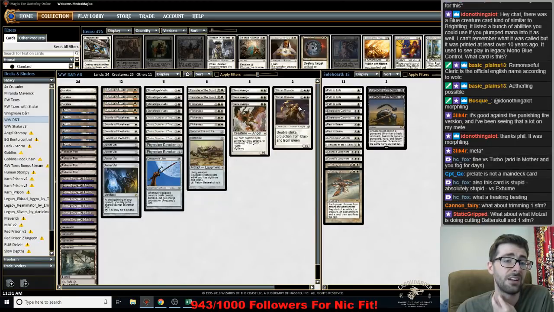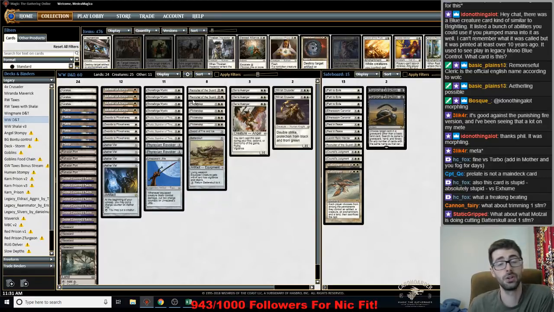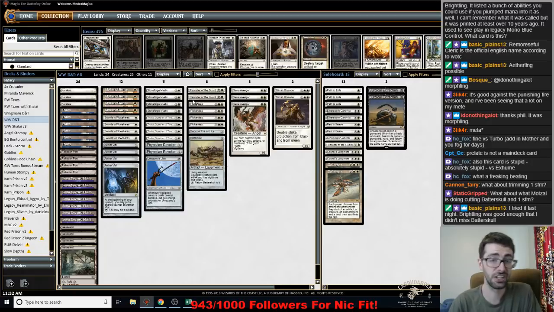Yeah, so Cannon Fairy, that's the next thing. You can also consider changing the Stoneforge Mystic package a little bit. Like, you could consider removing Batterskull for another sword. You can consider going down to 3 Stoneforge Mystics and cut the Batterskull. That makes me a little uncomfortable, but it's worth consideration. The deck list is going to be extremely tight.